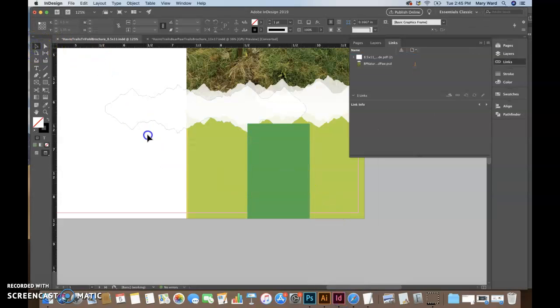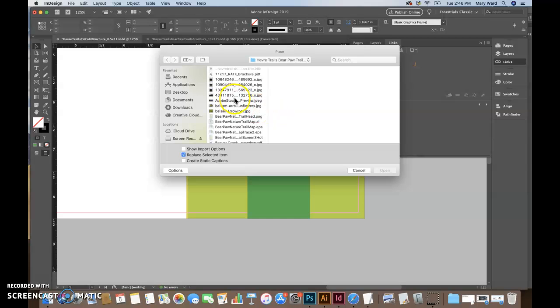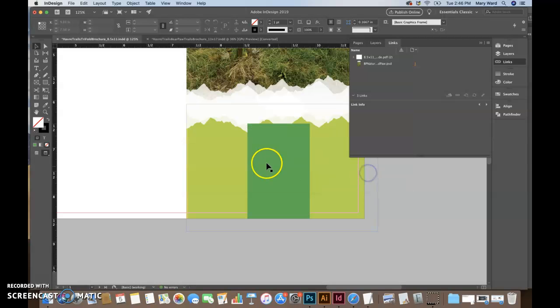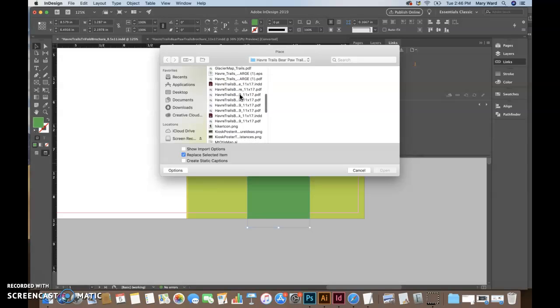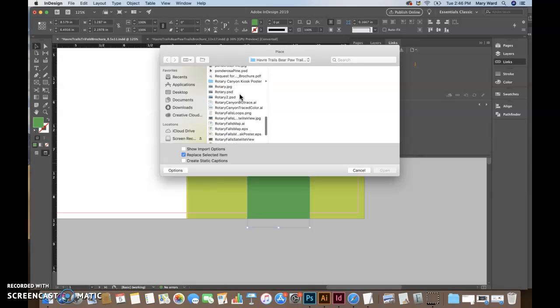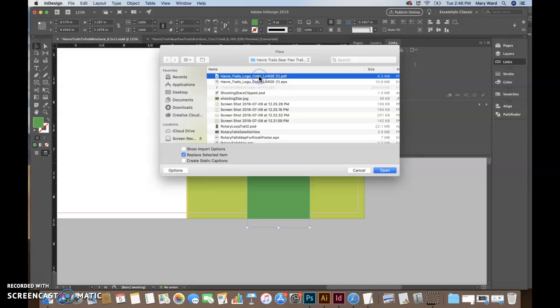Maybe I'll try a different file, place, let me try and find that new file that I made. I'll just make this list. There's that PDF.